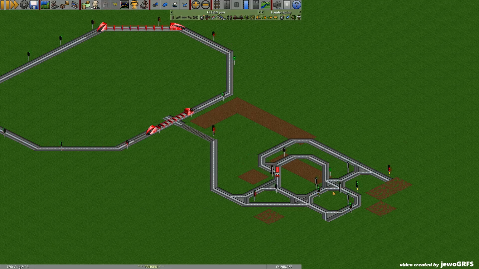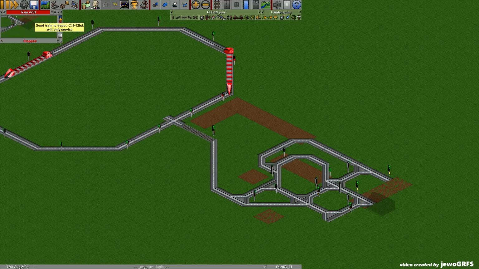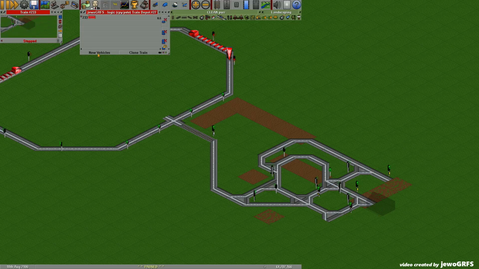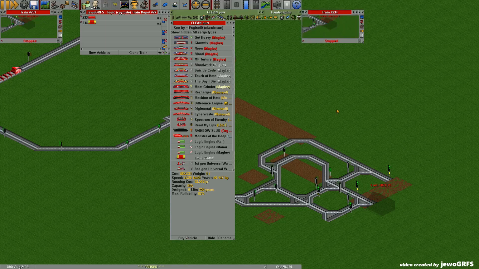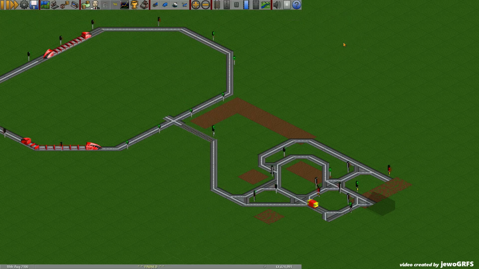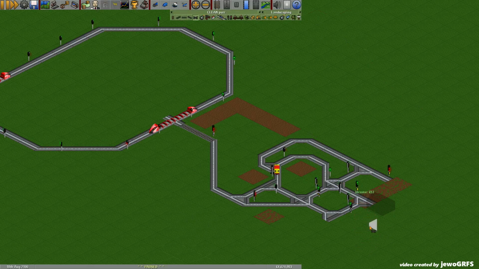So one of the solutions for this is to have a faster train. Let's take it to the barn. So yep, it is there, and let's have another train which is faster than 3000 kilometers per hour. I think it has to be like 3125 if I remember, but I can be wrong. It doesn't matter, don't worry about that. We're just going to remove this track, and let's have a look. Now we should solve our problem.